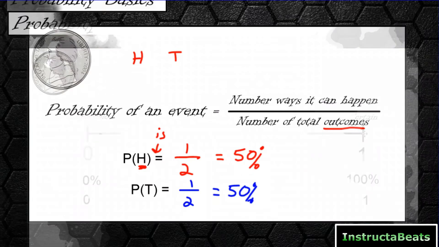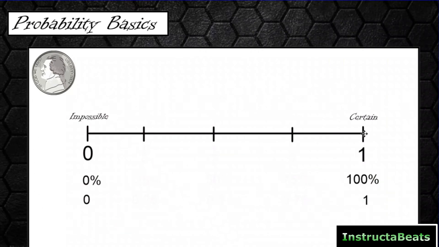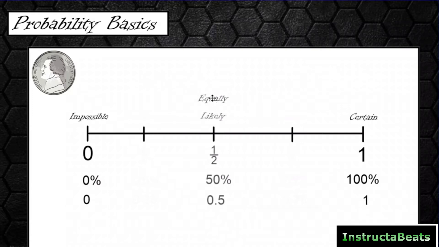Let's look at some more probability basics. We write probability as ratios, and we can write ratios as percents — like the 50% — or as a decimal. Everything is going to land on a number line from zero to one. We can assign descriptive words to an event. Our coin flip gave us a ratio of one-half, which we can write as 50% or 0.5. The descriptive word we use for that probability is equally likely — it was equally likely to land on heads, and equally likely to land on tails.